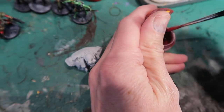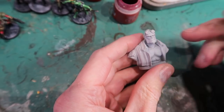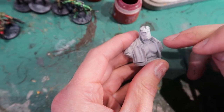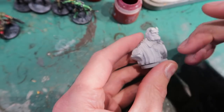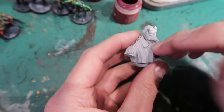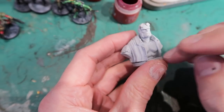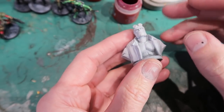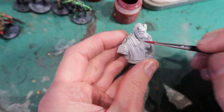When you're painting figures in general, it's always a good idea to start with the skin and then work up through the layers of clothing. So start with the skin, then a shirt, then an overcoat and things like that. That way you can go into the harder to get to areas first, and then as you paint on top of that, you can clean up any areas. So when you put down the flesh colours, you can be really rough because you'll be cleaning up when you paint other colours on top.